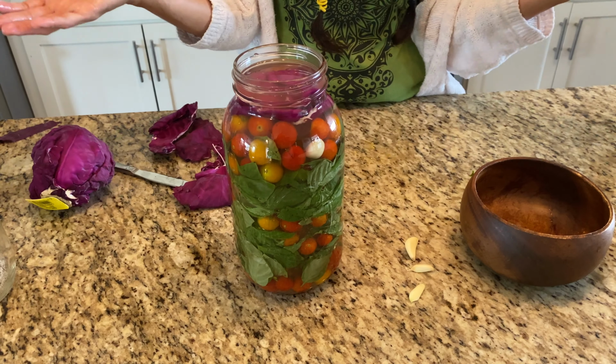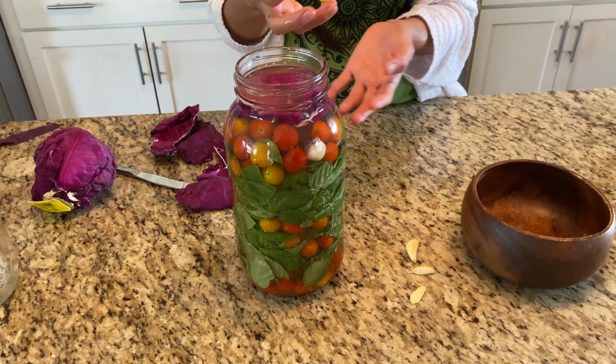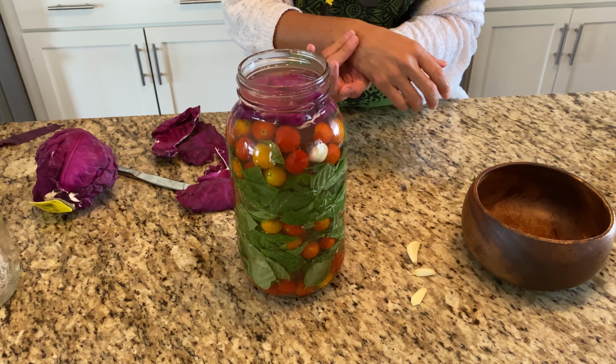And this is another way to preserve your garden vegetables. You can do this with any vegetables, but today we are doing cherry tomatoes.